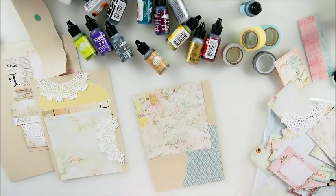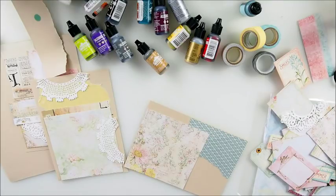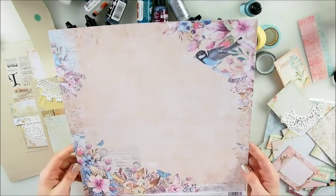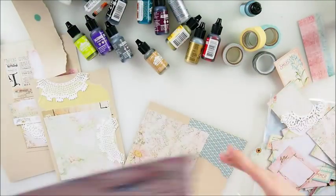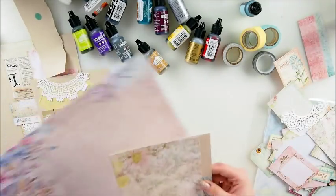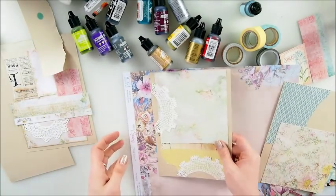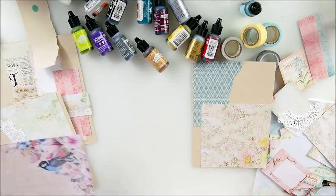Okay, I like that. I don't know where I'm going with it, but I am going somewhere. Now I have this gorgeous paper. They were in my store, I'm not even sure if they still are in my store. This gorgeous collection, I think it's so pretty, and I wish to use it. This one is from Cora, it's this Hello Spring collection. I'm thinking that maybe this would be nice to be used somewhere here. I wonder color-wise if this is anything. Oh, I think it would be lovely maybe. Or if not here, maybe here even. It's gorgeous, gorgeous paper for sure.